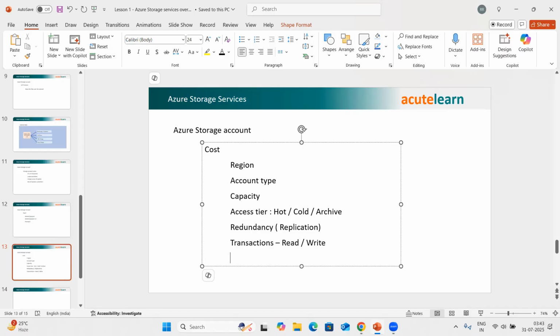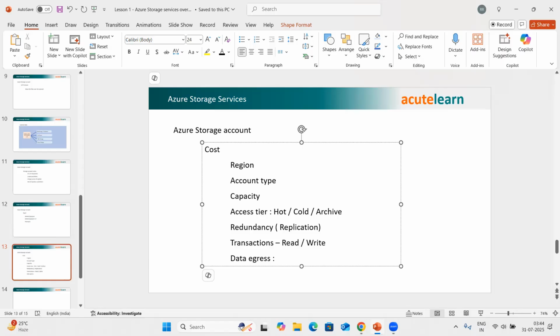And the data we call egress. So what is this data egress? Anything which you upload into Azure is free, but when you download data out of Azure, it is charged. So you are putting the files into Azure storage.